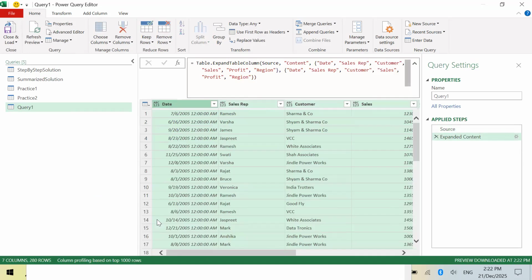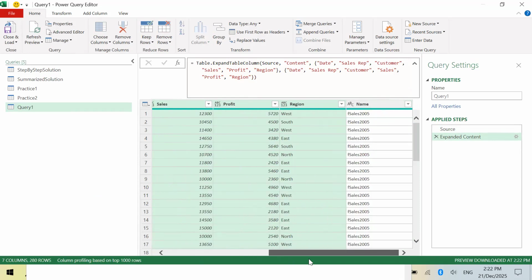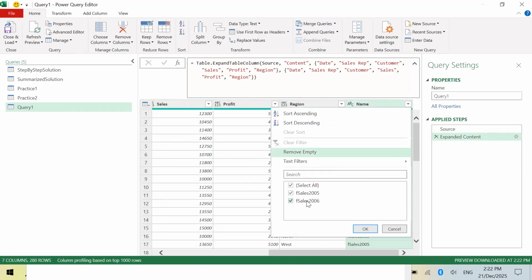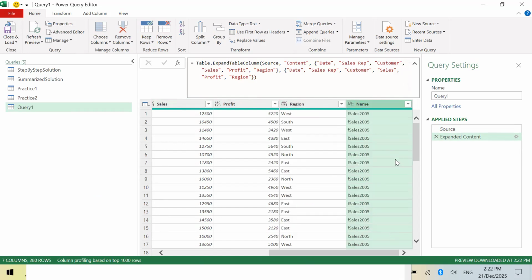If you click OK, what you get is the combined table. Along with that, if you observe, you will get the table name also, showing which table names these two tables are coming from. But the problem with this function is that it is hard coding your column names.